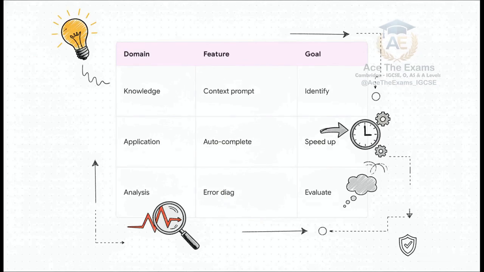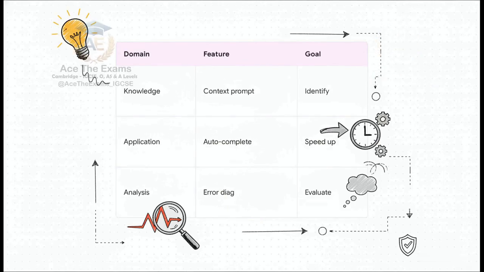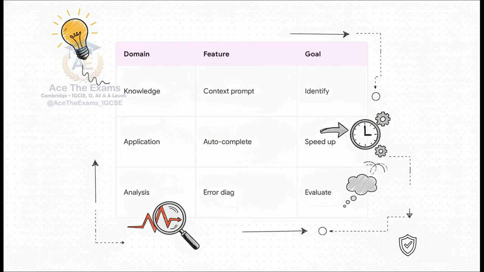Right, let's get back into the hacker mindset. We need to look at the underlying architecture of the exam itself. This matrix maps specific IDE features directly to Cambridge's target cognitive domains. The first domain is knowledge and understanding. This is the absolute baseline. It's simply knowing that a context-sensitive prompt exists.